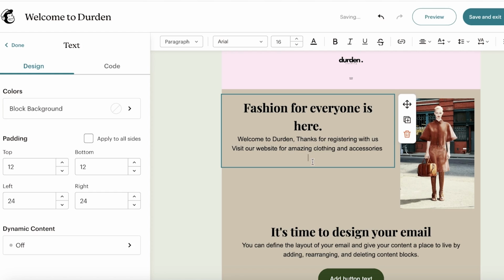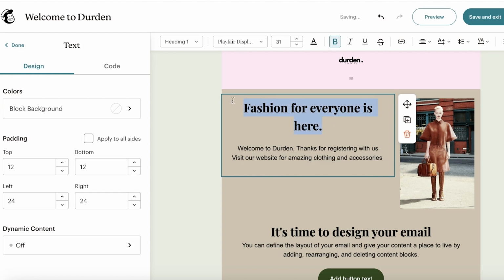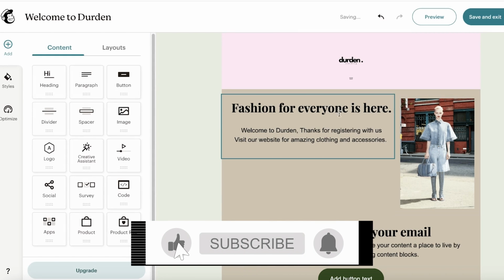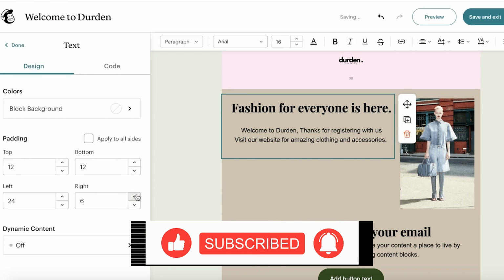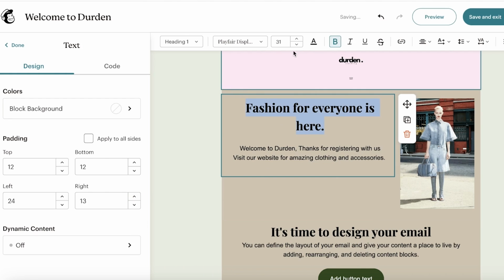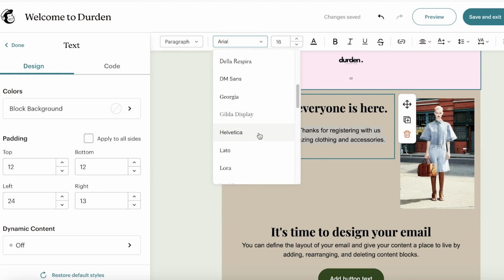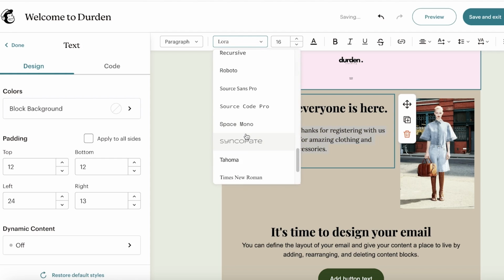And then below that, I'm going to add some space over here, and I'm going to make the font size for this a little smaller maybe, and the padding as well. I don't want the section to be padded too much towards the other side. I'm just going to add this over here. Then after that, I am going to go on ahead, and I think I might have pushed it a bit too much on this side. So I'm going to go with the padding again and add some more to the right. And now I'm going to decrease the font size for our heading. I want to change the description font, so I will just select that. And then I can click on the font that I want. Let's say I want to go with this one.